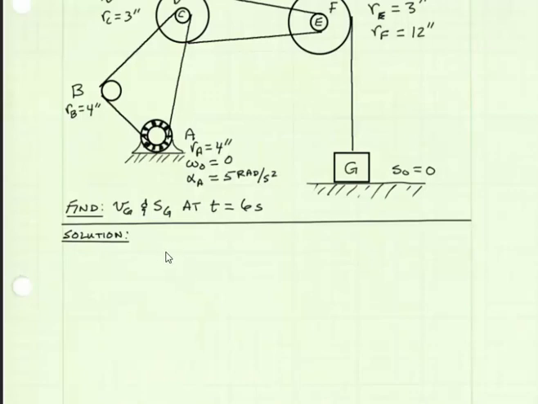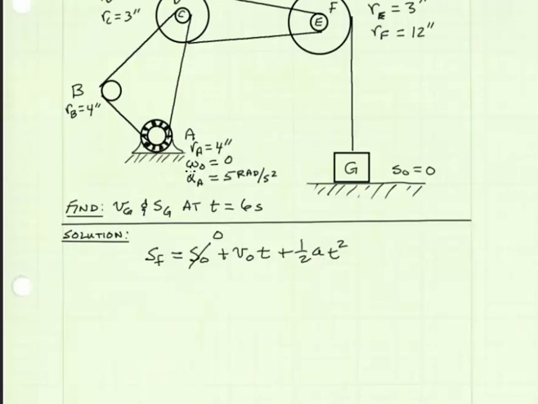So in order to start this problem, we're going to look at what's going on here at G. If we want to know what the position is of G at a time of 6 seconds, we're going to use our constant acceleration equations: our final position at G is equal to our initial position plus initial velocity times change in time plus 1/2 a t squared. We have a time of 6 seconds, so this seems like the appropriate equation. Our initial position is 0.